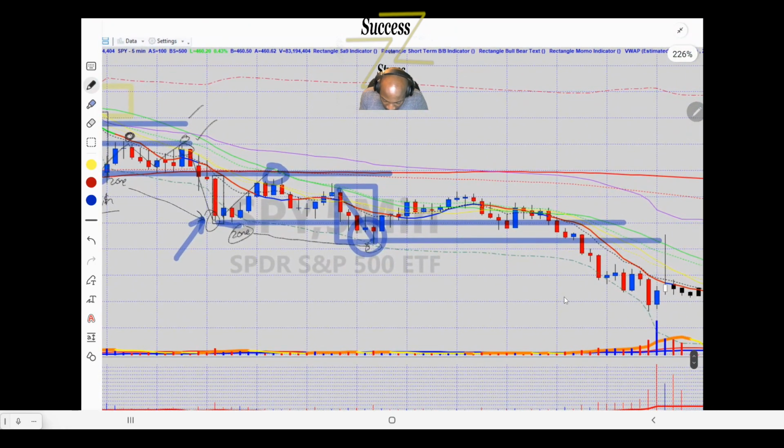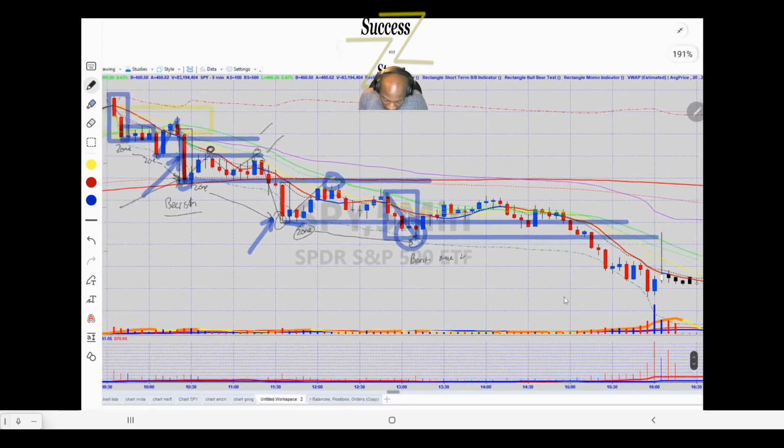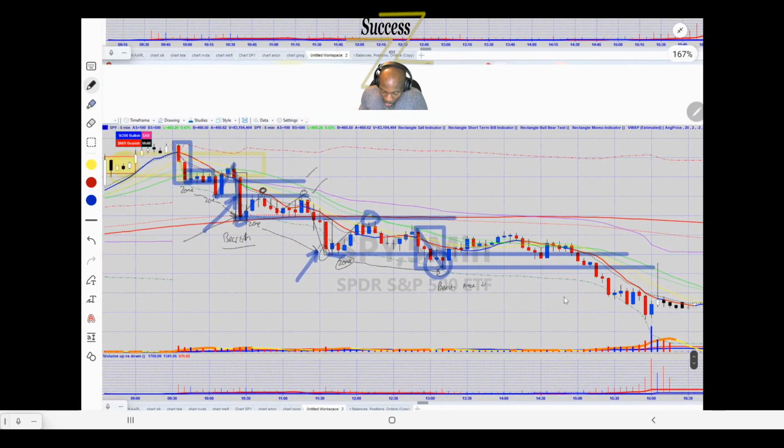Since this didn't drop well below it, I'm saying that the bearish move is fizzling. That's okay. In order for you to start having a true bullish move up, you've got to get rid of these large bears. This bearish move here draws that zone. So in order to start going truly bullish, you've got to get above that.